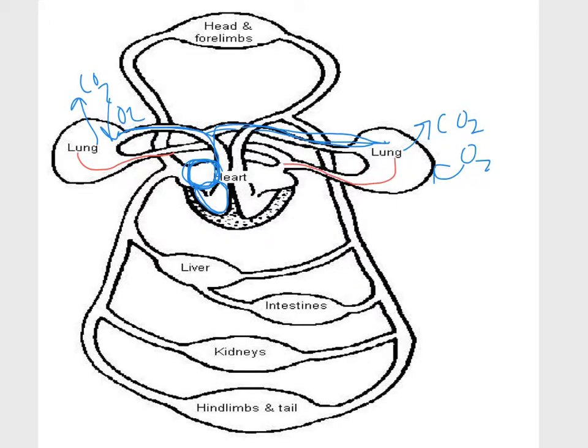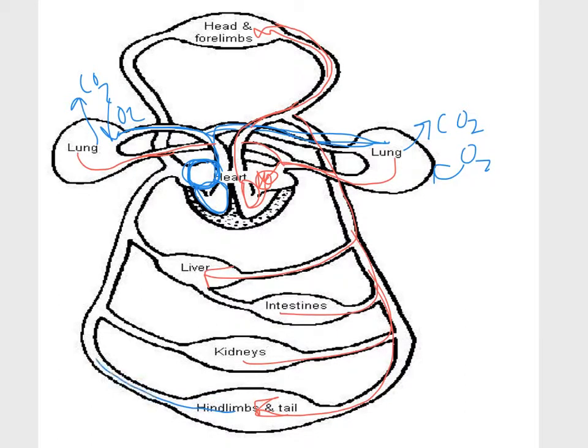So the oxygenated blood goes back through some blood vessels into the left side of the heart. So this is all oxygenated blood, and this is up through the aorta. And so these big arteries, because arteries carry oxygenated blood, go up to the head and the limbs, and it also goes through arteries to the liver, to the intestine, to the kidneys, and to the legs, and to the lower half of the body. Obviously, this is talking about an animal. It talks about tails. And remember, in these capillary beds, the blood becomes deoxygenated.